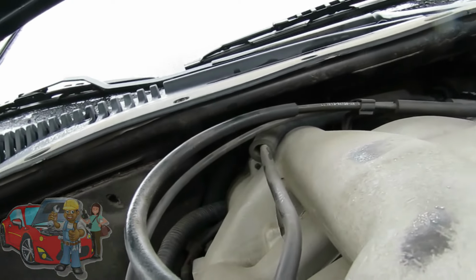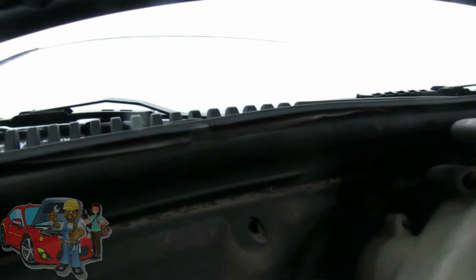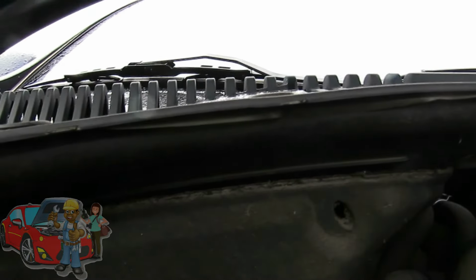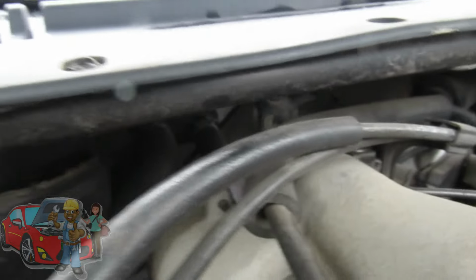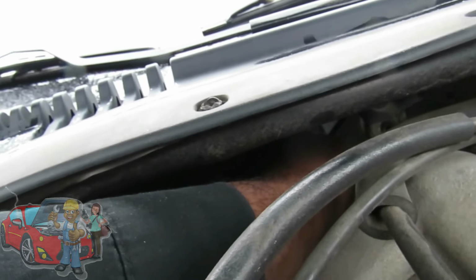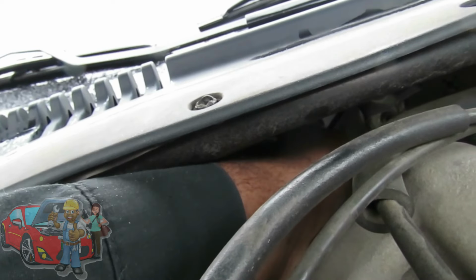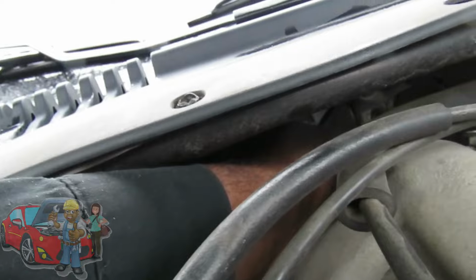So what I'm going to do is, let's see if we can set this up here. I'm going to put the light back here. I know it's a tight area. I'm going to touch both of those hoses and make sure they're hot. Here's one. That's not good. Wow. No, it's not hot at all.